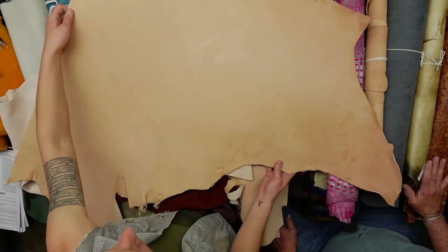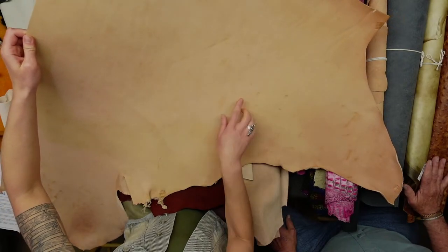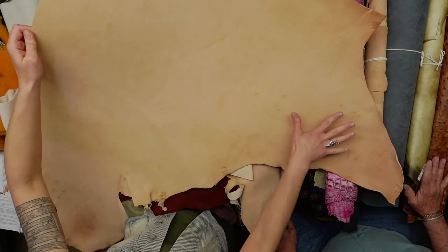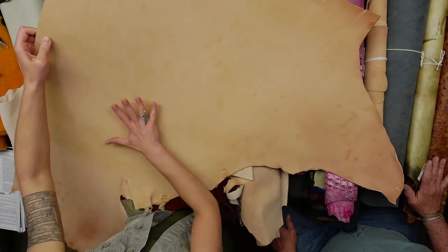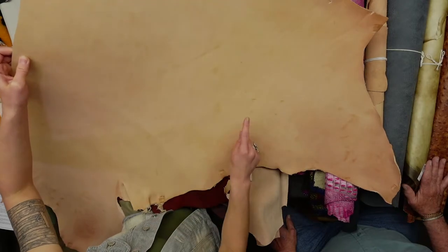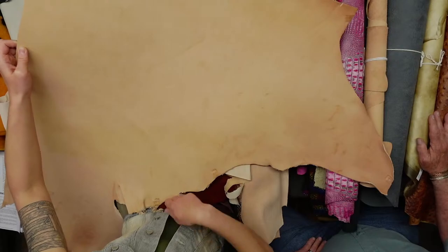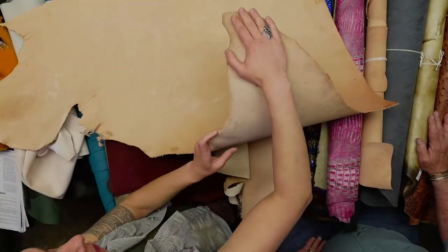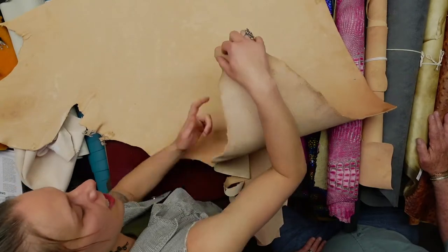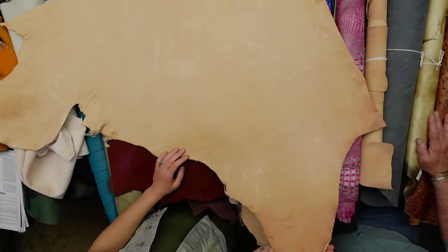Or even with veg tan. Handling veg tan, because it is unfinished, it is in a raw state that is ready to be worked with and gone over. It's really easy to get blemish marks through traveling, through handling, throwing one hide on top of another, rolling it up. If you were to buy this full weight, this neck part, as you roll it up, is probably going to put a burnish mark on the hide.